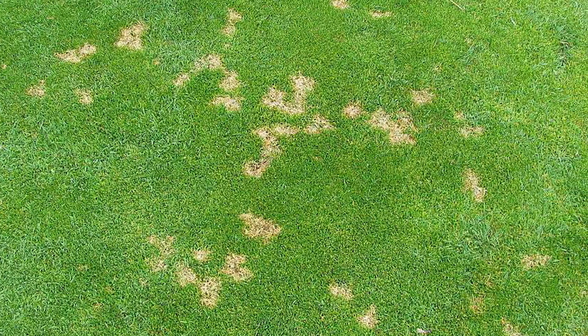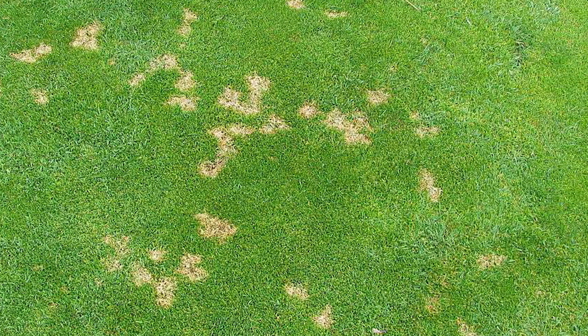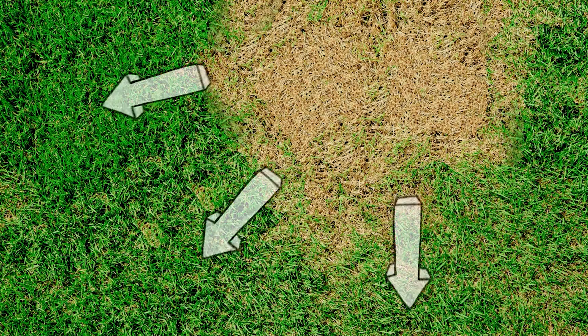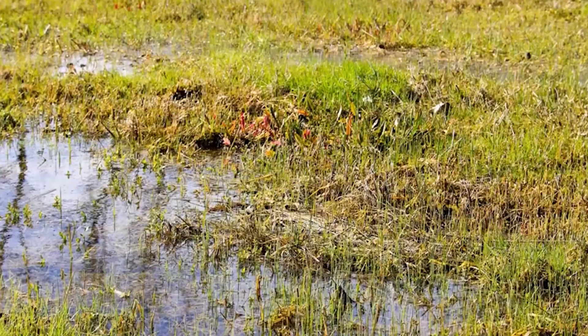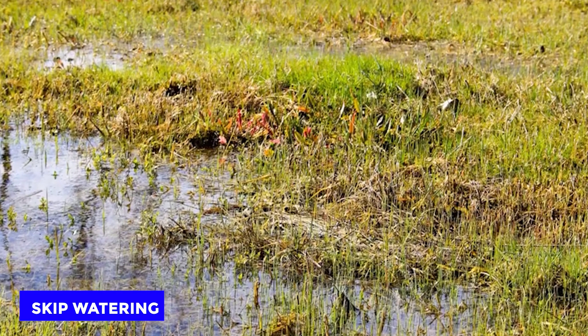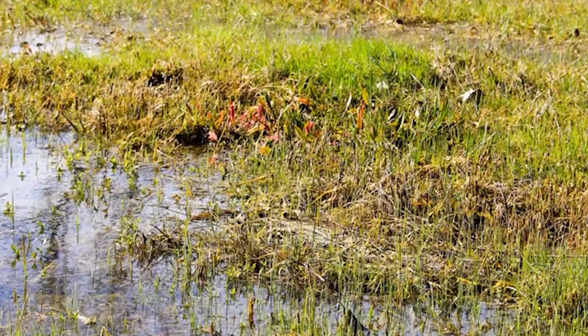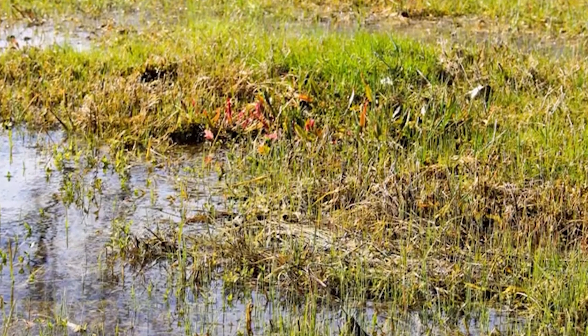Number 3: Ration the feeding and watering of your lawn. Wet, fertile conditions also facilitate the growth of brown patch fungus, so you can get rid of it by reducing how often you feed and water your lawn. Avoid fertilizing your lawn when the weather is hot and humid, and reduce the feedings to one or two each year. You can also skip watering your lawn if it collects dew every morning. If you need to water the lawn, do so early in the morning to give it enough time to dry out before nightfall.